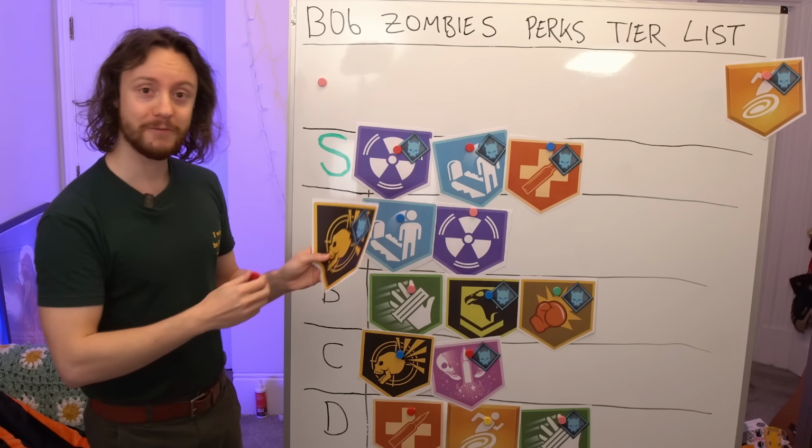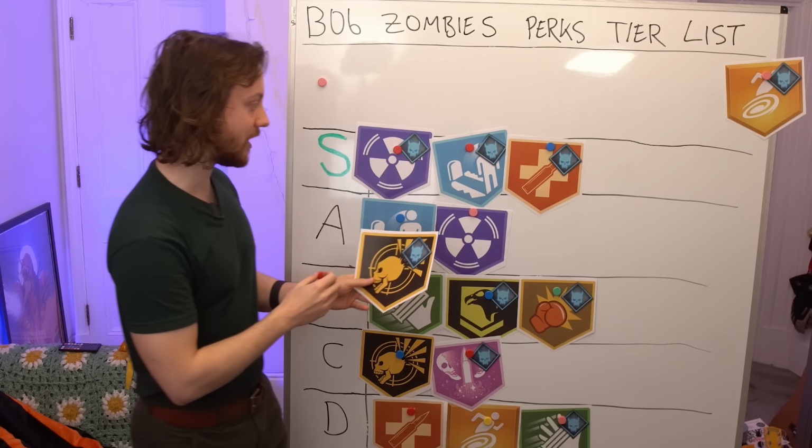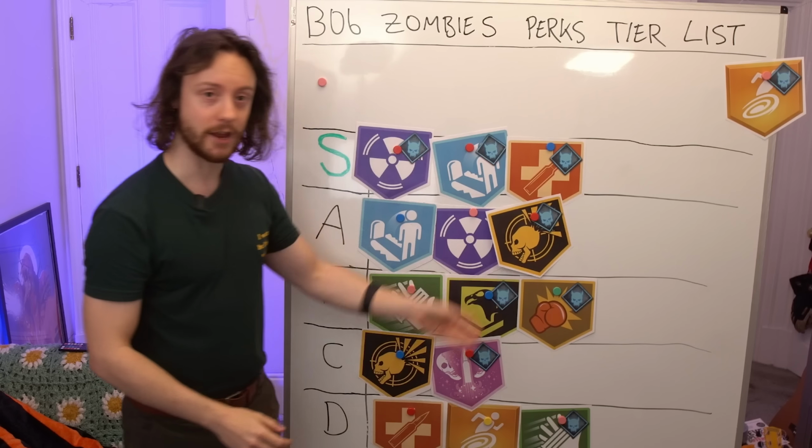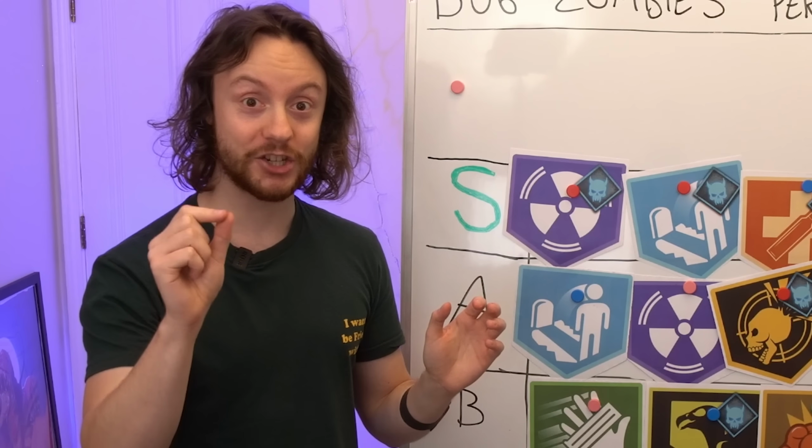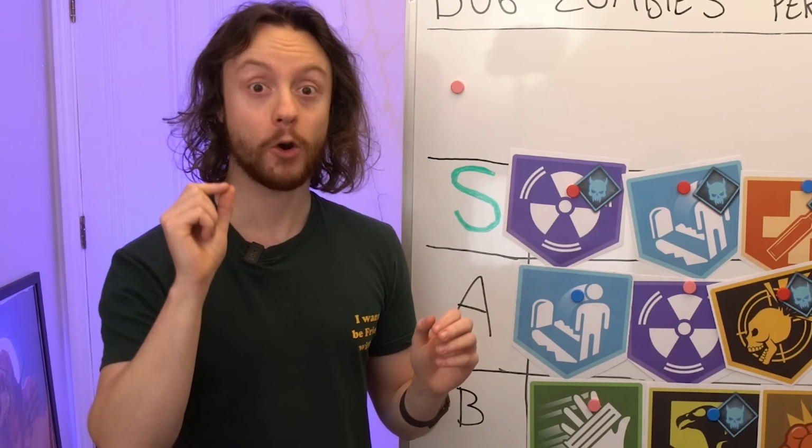So I'm gonna kind of be encouraging with Deadshot's augments here, and I'm gonna put it in A tier. It's not crazy as a general use thing, but in the situations where it really shines, it can be the linchpin for a really sick build.